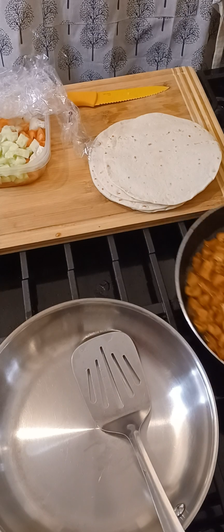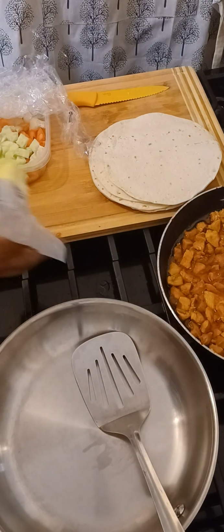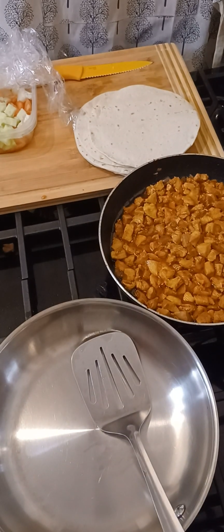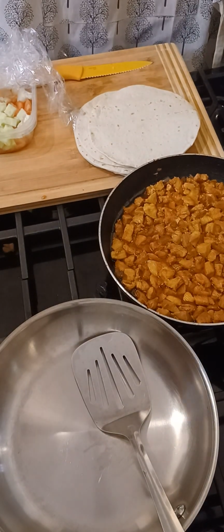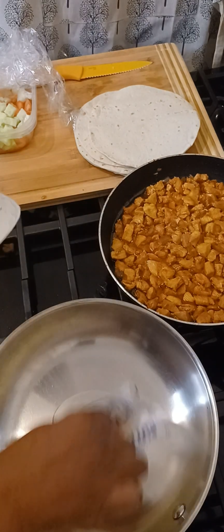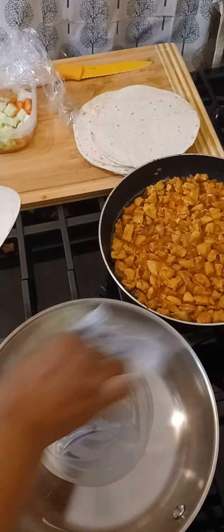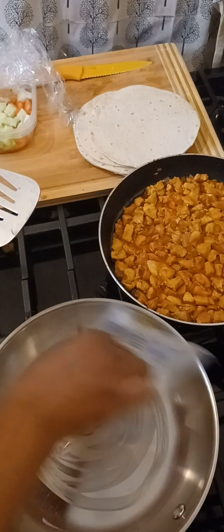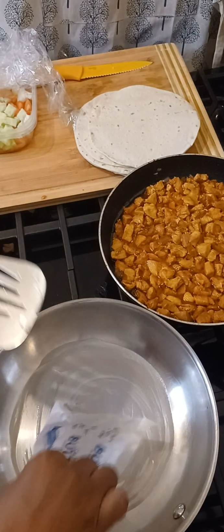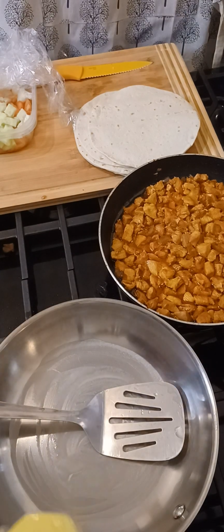So let's put this over here so you can see. Let's move this a little bit more. Okay, there you've got the meat mixture. And don't even bother to take the butter out of the wrapper. Don't bother to slice it or cut it up or anything. Okay, just run the butter over your skillet. That's all you have to do. Okay, you're gonna let that get hot.